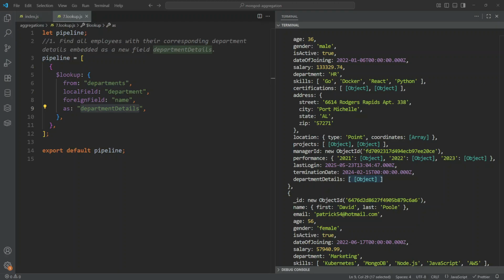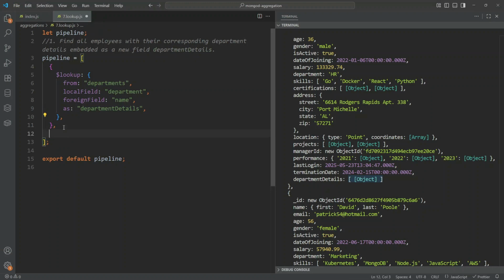I want it to be just a regular key value pair, not an array but a simple mapping. How will we do it? We have already learned this, so we will use unwind. So I will say unwind on department details. I'm just copying so that I will not make a spelling mistake.